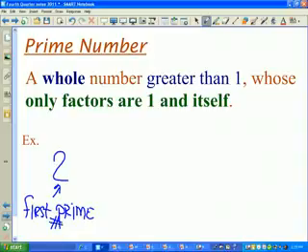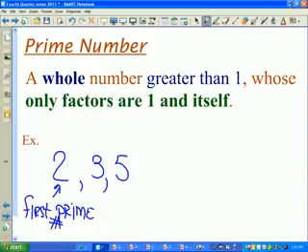Okay, so think about it. When we're dealing with 1 and itself, that means we're constantly using that number 1. If we're constantly using that number 1, there's no way that it can be prime. But if we think of the number 2, are there any two numbers other than 1 and 2 multiplied together that could give me 2? No, there isn't. Every time you think about this, you may see this on SAT questions. You may also see it on ACT questions, college entrance exams. They may ask you to use the first set of consecutive prime numbers, and a lot of people make the mistake of using 1. So your first prime number is always 2.